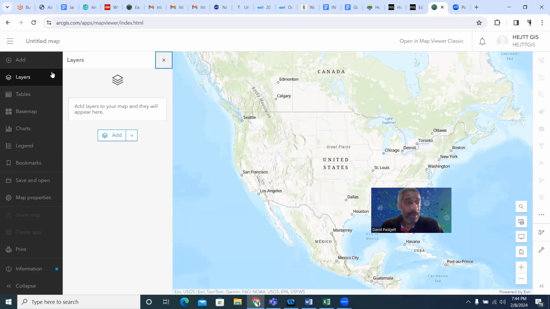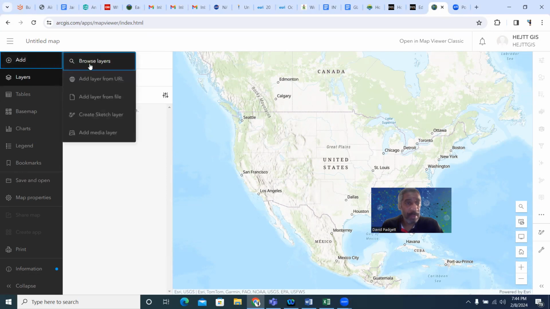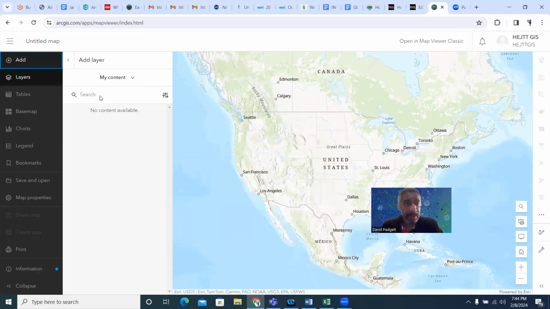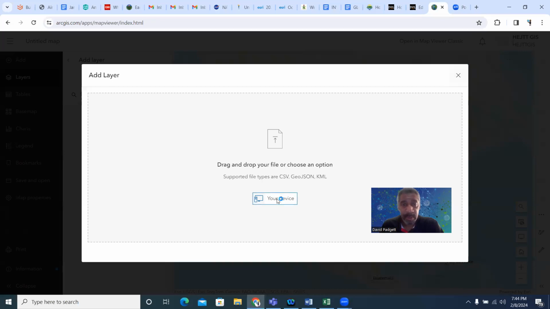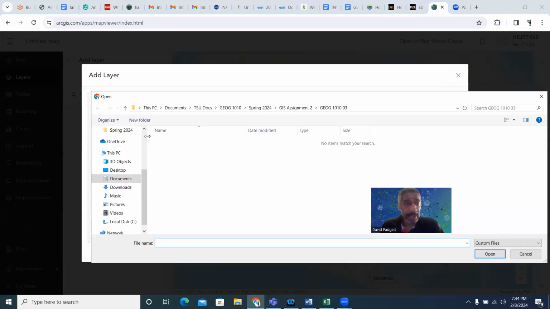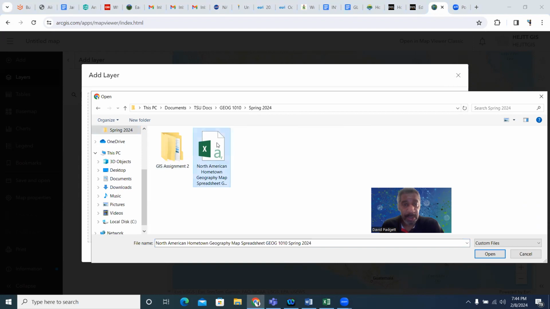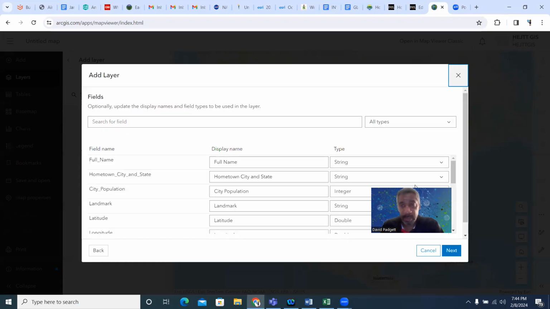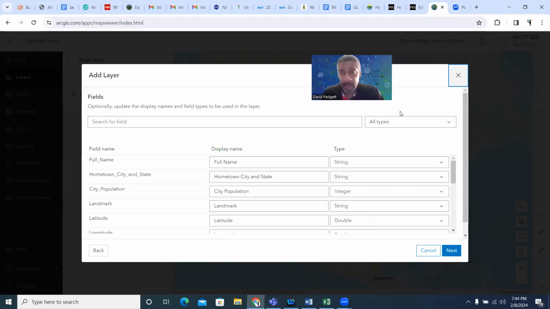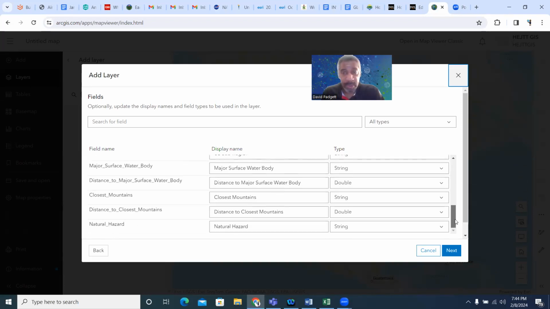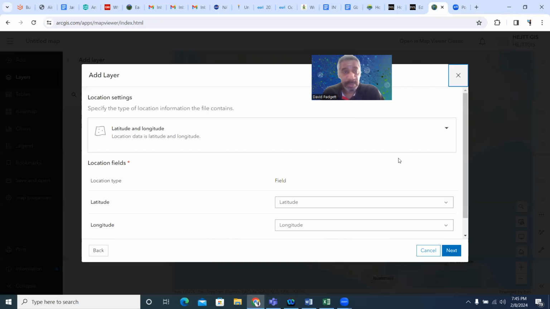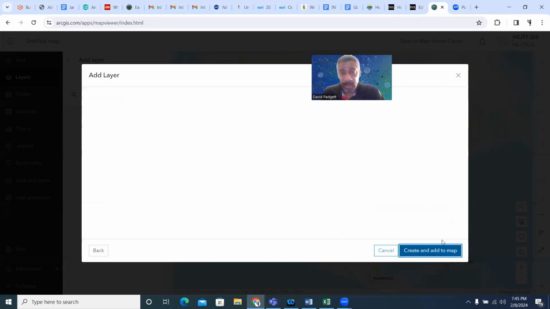And I'm going to add layer, add layer from file, and choose from my device. And there is the CSV file. Open it up. Looks like everything looks good here.